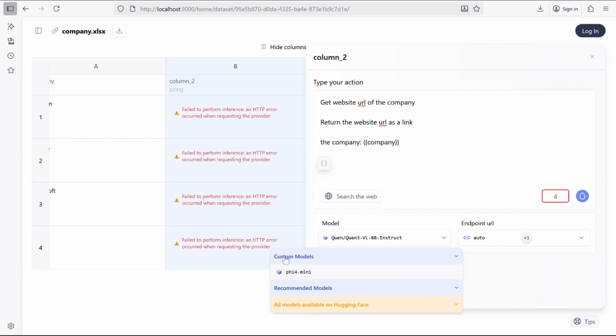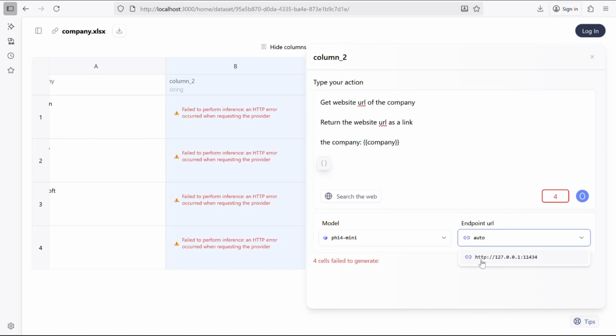So if you click on custom models, you'll find the model name 54-mini, which we have previously created as a variable. And in the endpoint URL, you will be able to find the endpoint URL you have previously created as a variable as well. And now we can run the prompt.